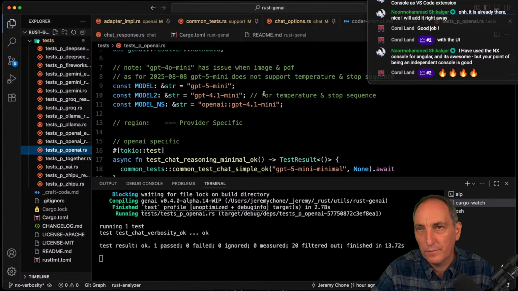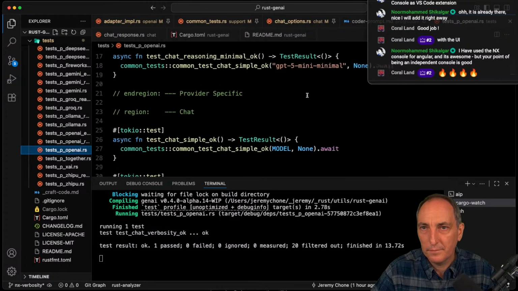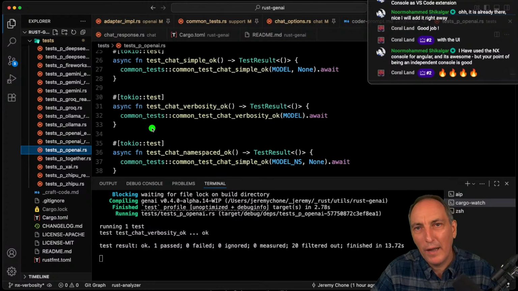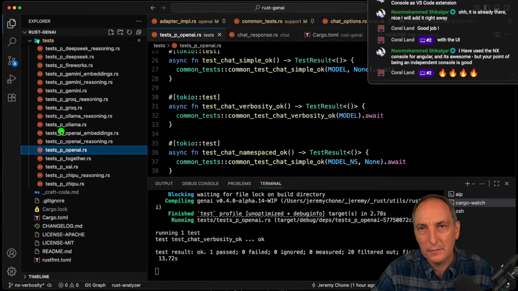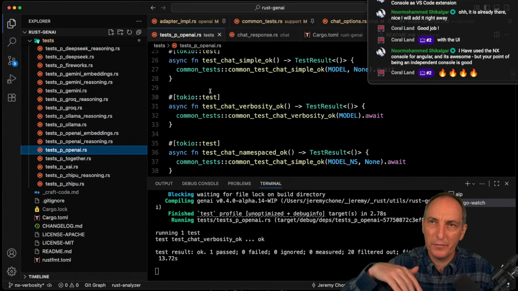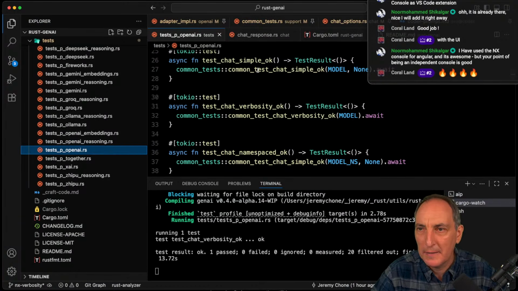Yeah. We could use Nano, but it's fine for now. And then that's it. I'm not going to add that to the other adapter tests, like Ollama and things, because I don't think they have it, and that will be for another day, I guess. But I think that is pretty cool.